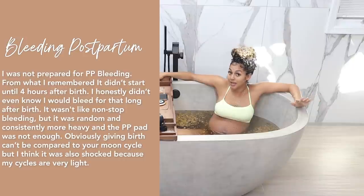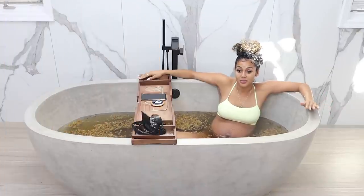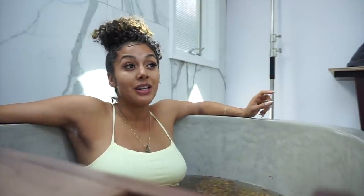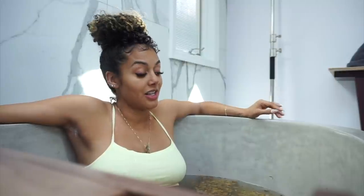You're gonna wanna put the pee pads down, towels down, and a bed pad down, and change them frequently. Really good postpartum pads, or even like a postpartum diaper, if some of y'all are into that.